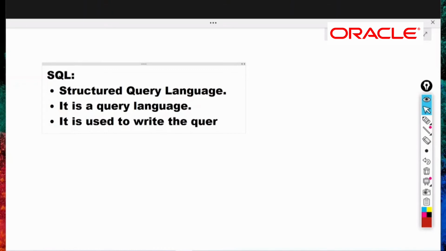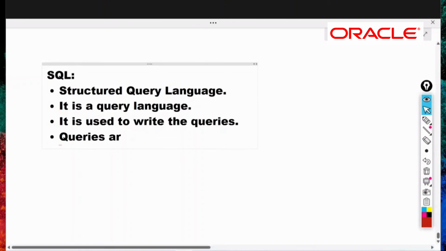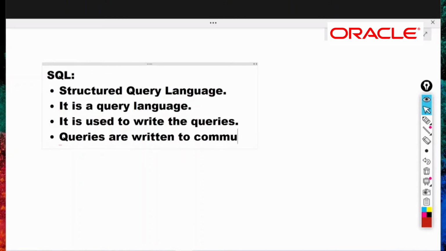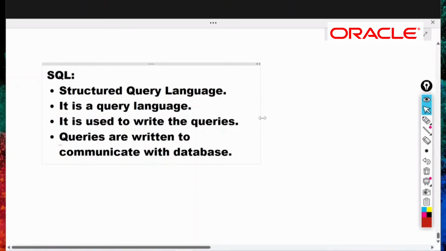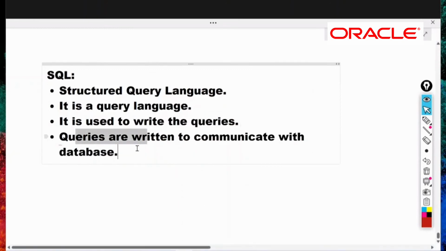Why are we writing queries? To communicate with the database. So to communicate with the database, we are using this SQL language. In it, we write queries to work with the Oracle database.